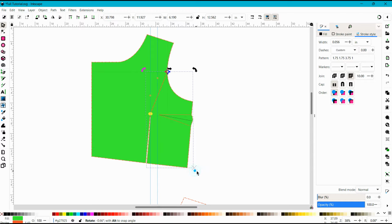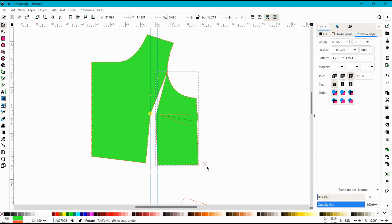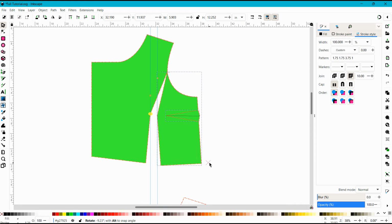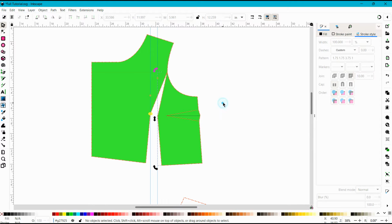Now I'm going to go ahead and use those guidelines. As I'm opening up the bodice, I want to give it an extra inch of room. And actually, I didn't. Let me shift and select the bodice dart as well. Oh, and now it changed. And rotate out to that inch. There we have our first line.